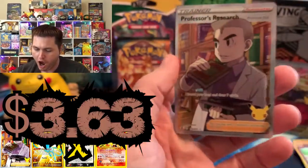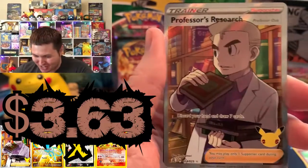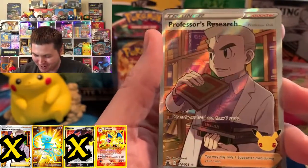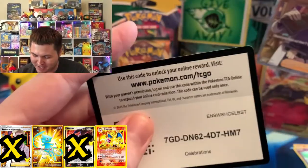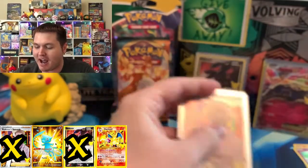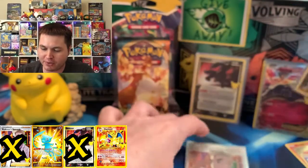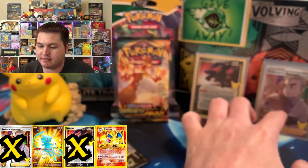Love it. Oh! Oh! We got the Professor's Research. I was just talking about him. Let's go, baby. Let's go. Two chase cards in one video. Oh, my goodness. Yes. Scratch that thing off the list. Let's go, baby. Fire! Fire! Bruh! Three brand new cards. Two of them the highest chase cards that we were looking for. Let's go, man. So we're going to put it like that.